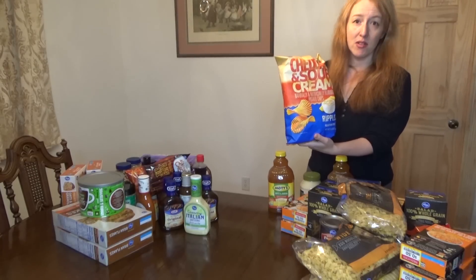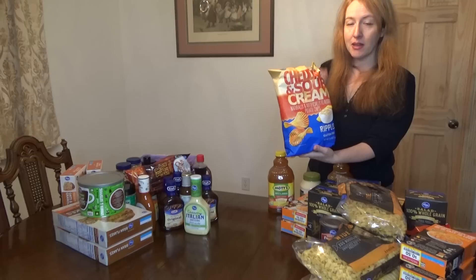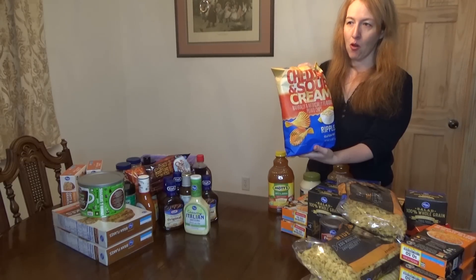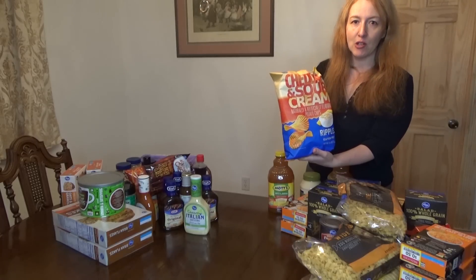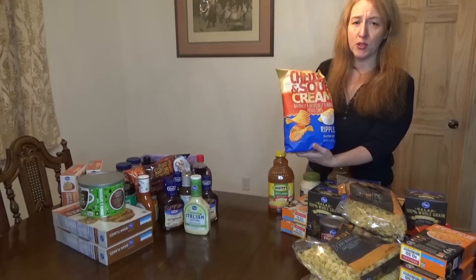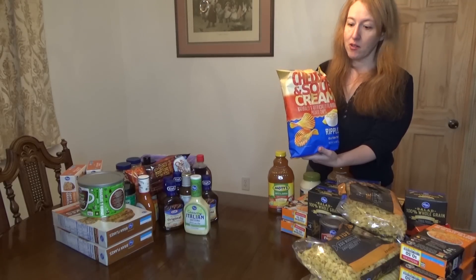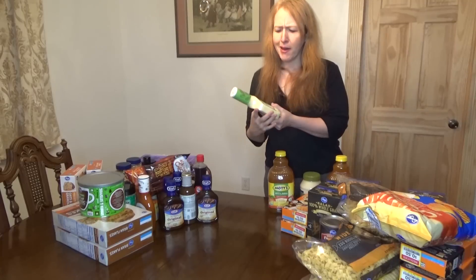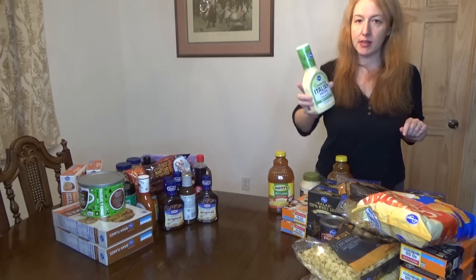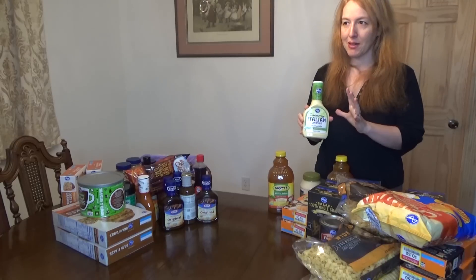I have a bag of cheddar and sour cream potato chips. They say they're junk food, but in terms of junk food I think potato chips are actually one of the healthier options — it is an actual potato, yes it's fried, but it's not altered. It's not like white flour the way pretzels are. It retains some natural vitamins through cooking; you get about 8–10% of your vitamin C per serving. So yes, they're salty and fried, but still a natural product.